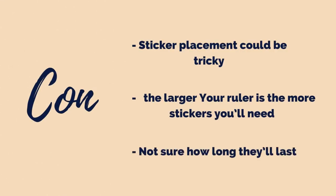And for the cons, we have sticker placement can be a little tricky to figure out. I would say the larger your ruler is, the more stickers you'll need. So that could add up. And I'm not sure how long they will last, because I've only used them for this one project.